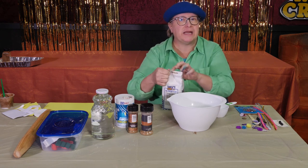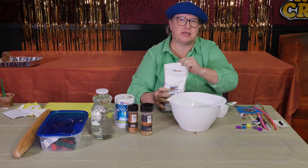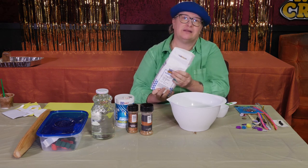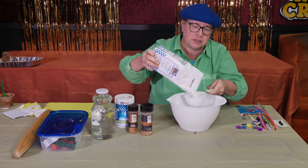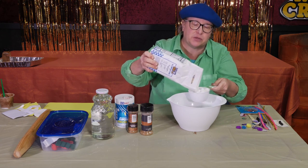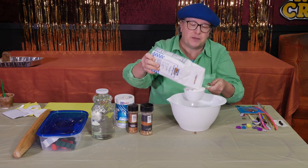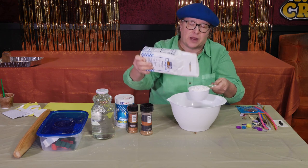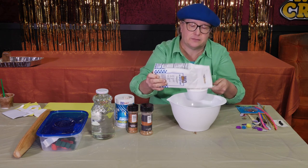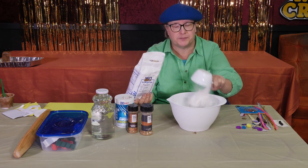Like I said before, any kind of flour is okay. Check with your grown-up to see what they have. This is white all-purpose flour. It works great. That's what I've always used. But wheat would be okay too, and it would give it a pretty color. So don't be afraid to change the recipe up a little bit. All right. That is a cup of flour.